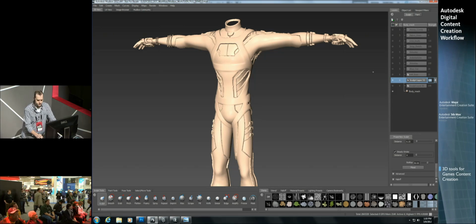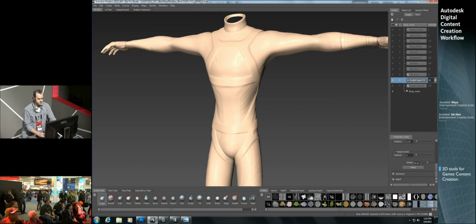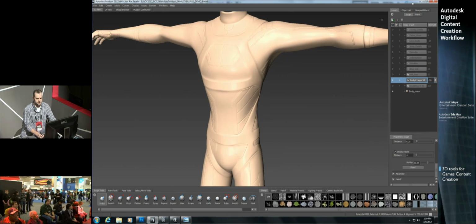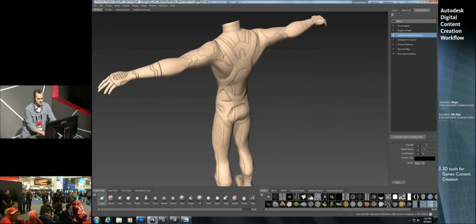And I have it much too strong. I don't want it that strong. So let's maybe dial the layer opacity down to a layer of 10. And if you're familiar with Photoshop, all of our layers, sculpting and painting, work the same way. The difference is that we can actually go into negative values. So if I hit negative 10 on that, we're now effectively cutting that detail into our sculpted body there.